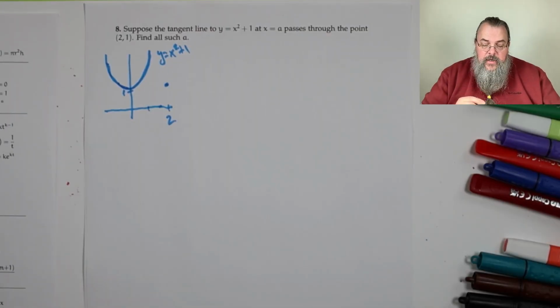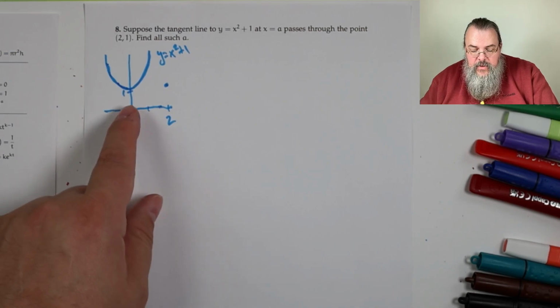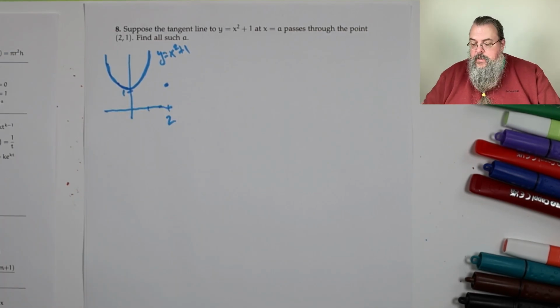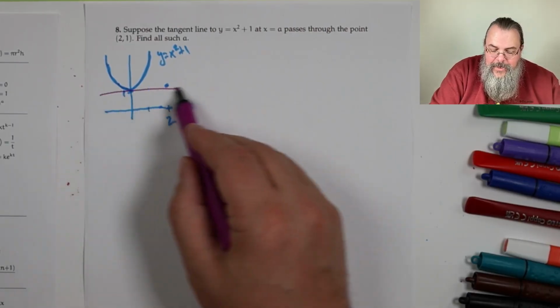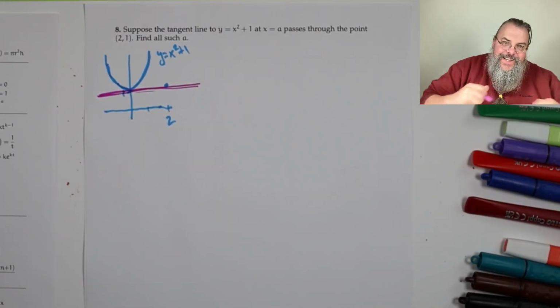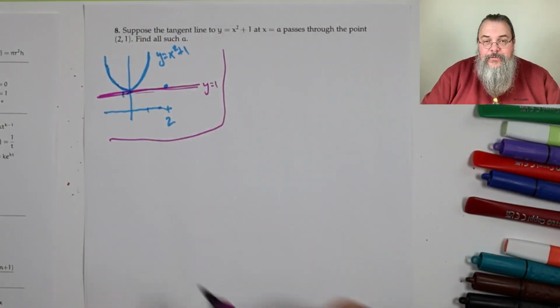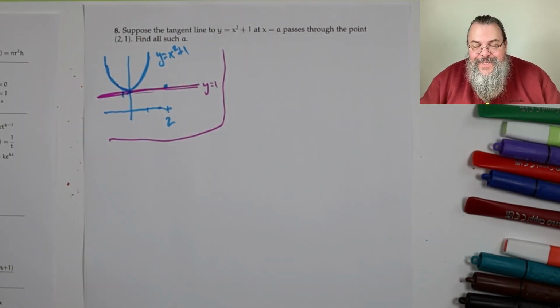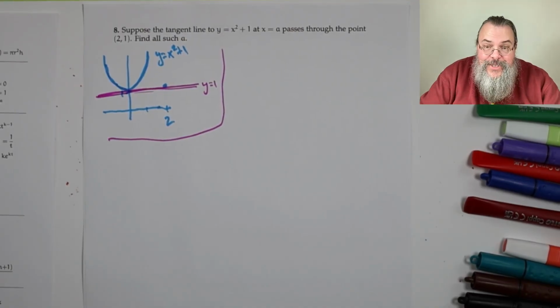And what do we want? Well, we want our tangent line at our point passes through there. Okay. All right. Well, I see one tangent line that does it, right? You can almost like, hey, look, just go right there. Woohoo! We found one. All right. Well, that was just eyeballing it, but that doesn't mean that's the only one. So be careful. Don't just trust your picture, even if it's a great picture.